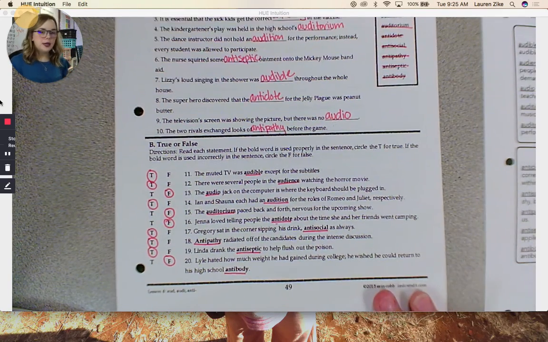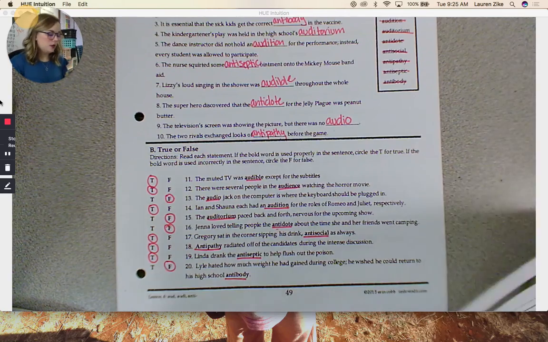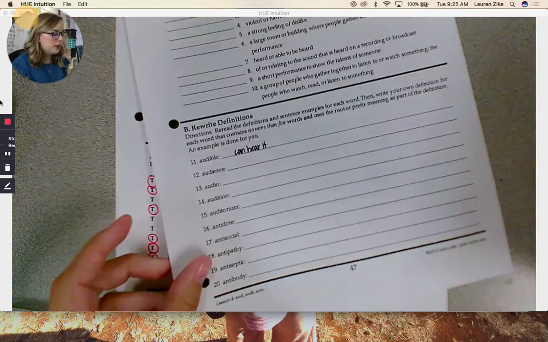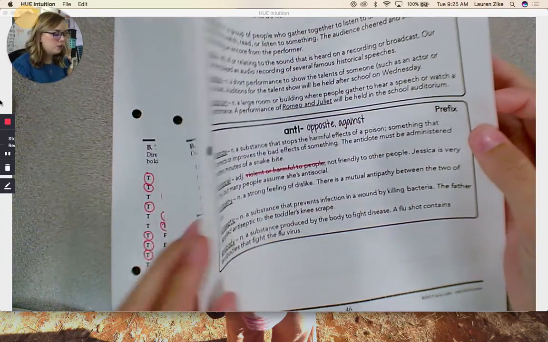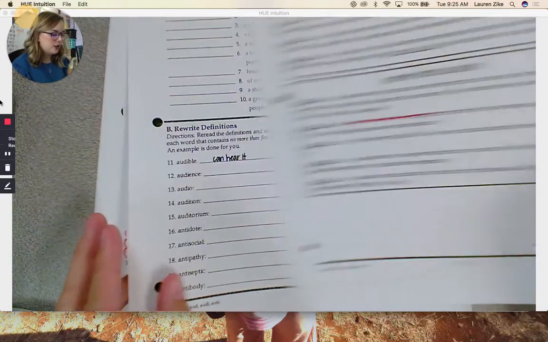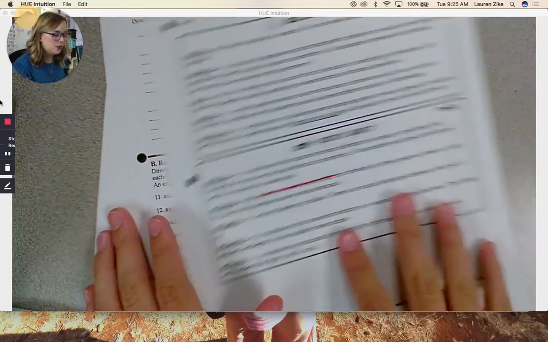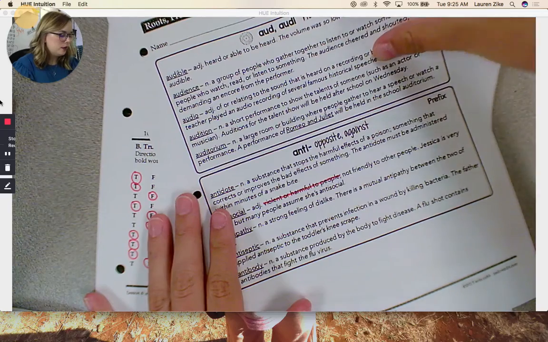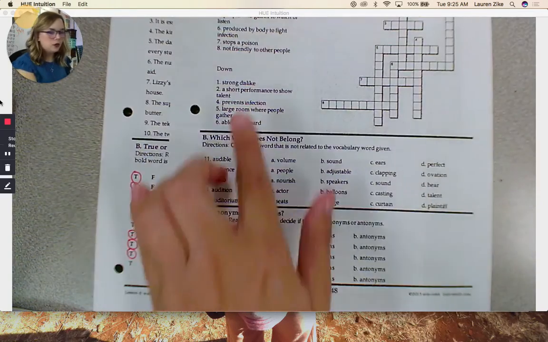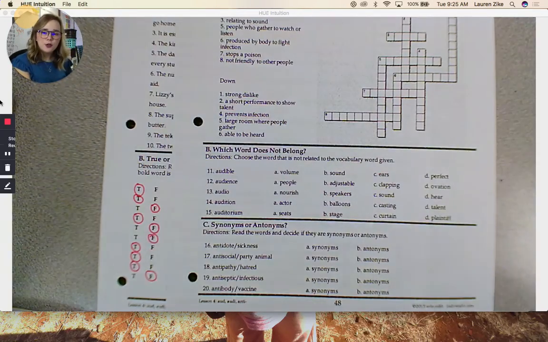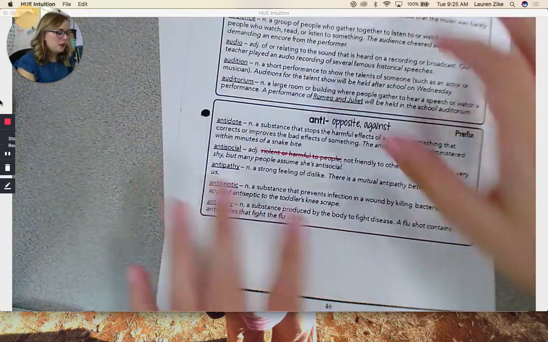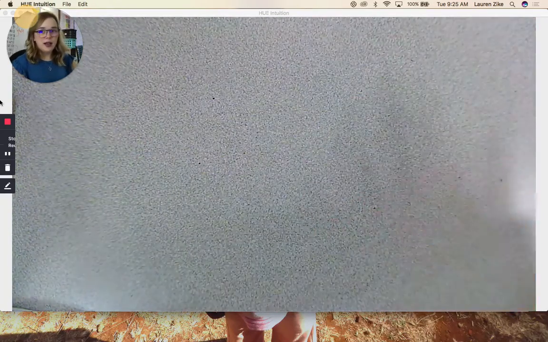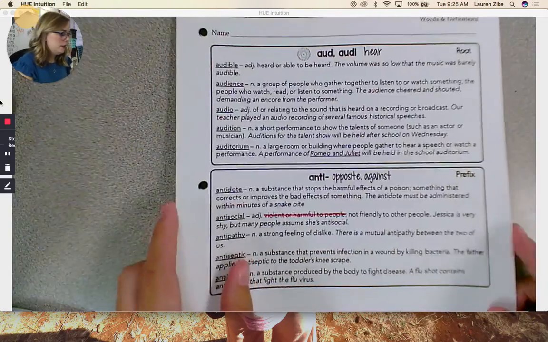So for your independent practice, you, as always, are to go through the other pages and choose 3 more activities to complete. So maybe it's understand words, maybe you're going to complete the crossword puzzle, to choose 3 other activities. So you'll have a total of 5 activities to turn in.